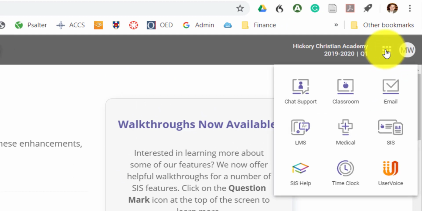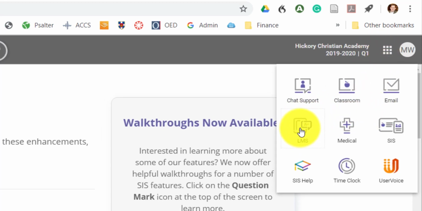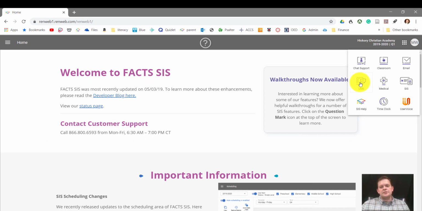If you click on that small circle, it will pull up a variety of options of places that you can navigate to. The Learning Management System is under the button LMS.